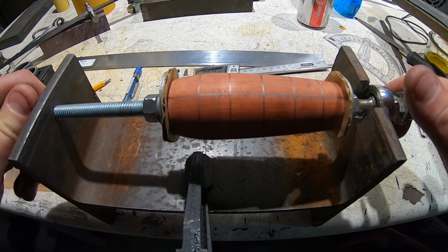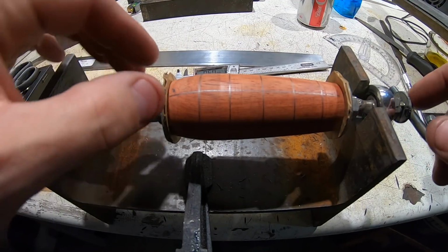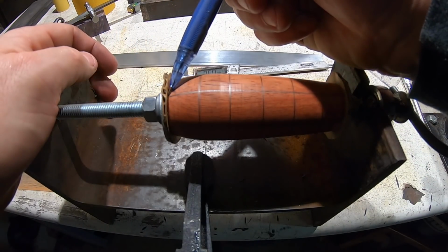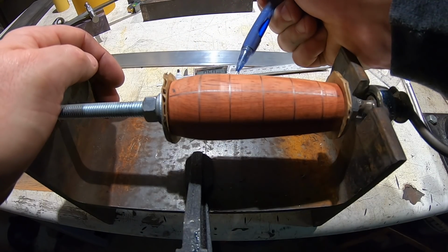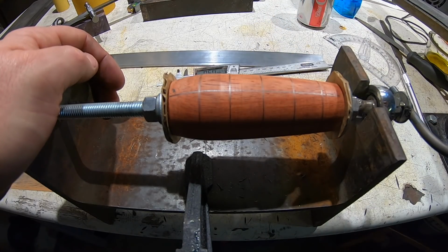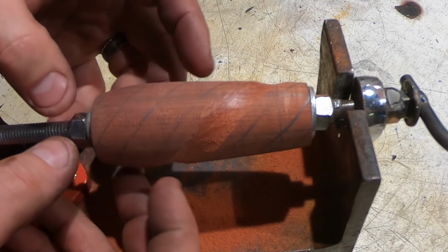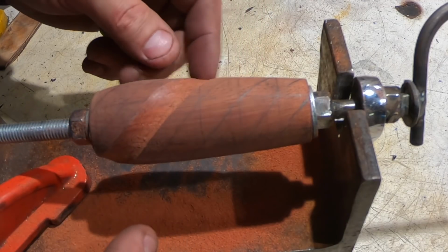There. So now the way you do these is to draw a line from this one, from here to this corner, to this corner, to that corner, and it will make a spiral all the way around to the other side. That's the next thing. Once I had the grids marked on here, I just connected corner to corner, and that gave me those lines.